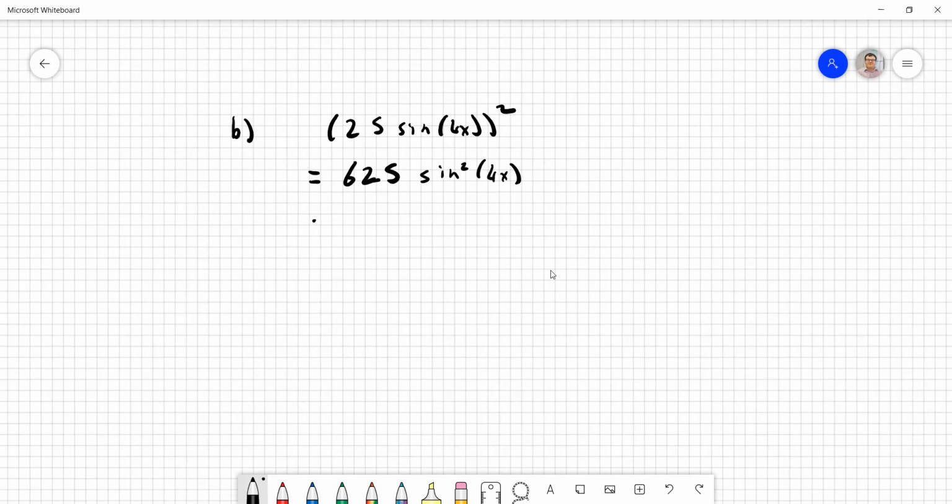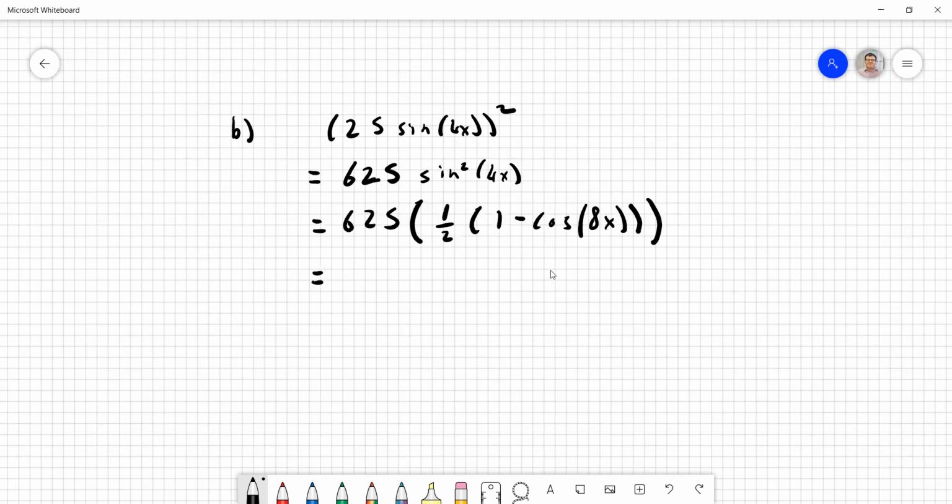And then we're going to use our trig identity again. So the 625 will now be multiplied by what the identity gives us for sine squared of a particular value A, in this case A is 4x, so we can write a half, 1 minus cos, and it becomes 8x. It's twice what was in the bracket after the sine squared. And you'll notice, even though it's sine, we're still getting a cos term in the identity. For both cos squared and sine squared, we're going to get an expression in terms of cos.